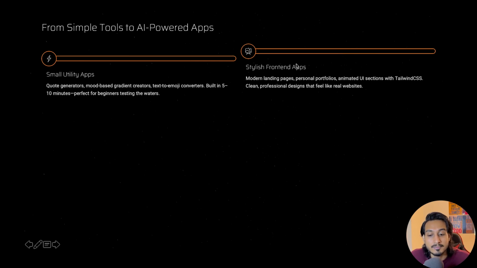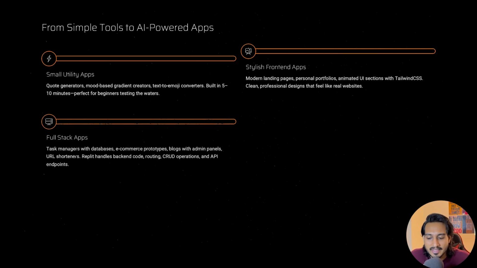It can also help you in building front-end applications, a stylish front-end application, which we have already seen, that the designs are good, not that bad. Then it can also generate full stack applications. You can get the source code and everything there. So that can also be done. You can go for CRUD operations and API connectivity, and all other stuff can also be done.